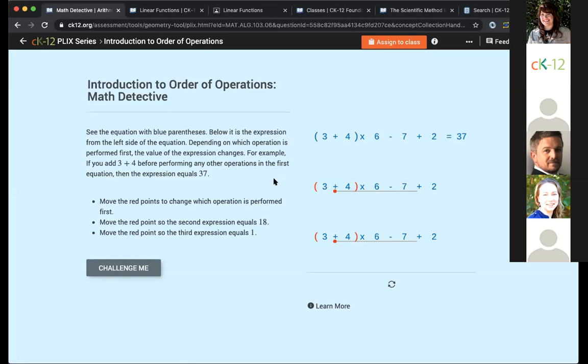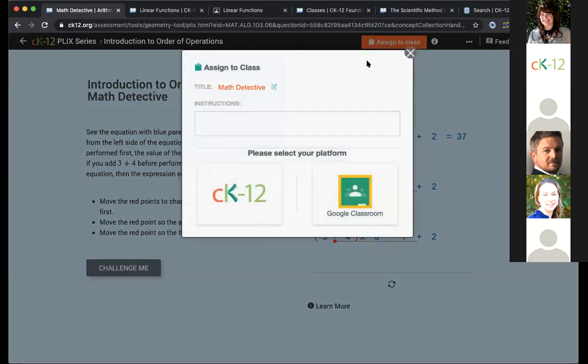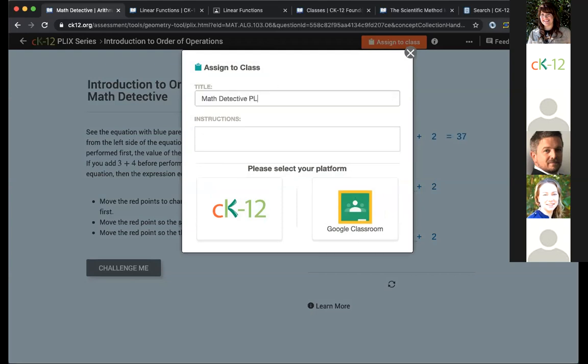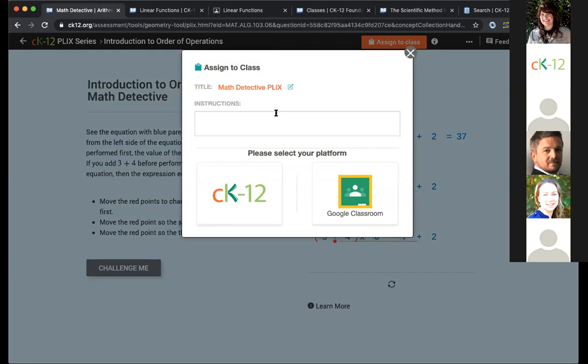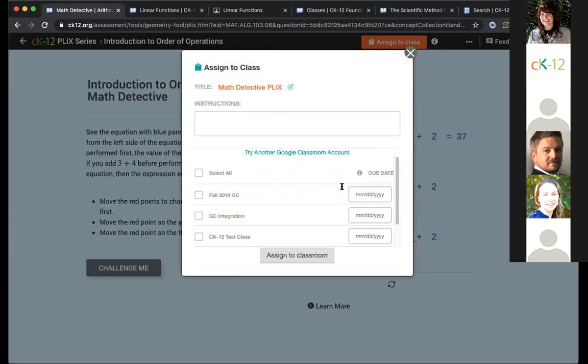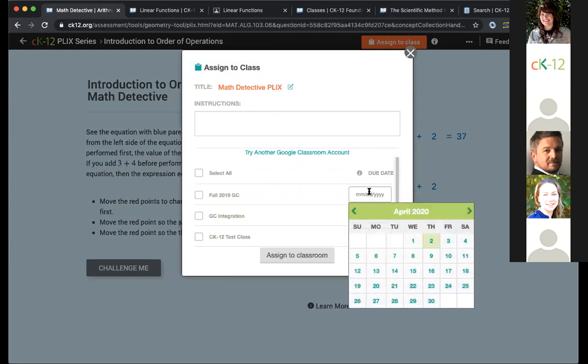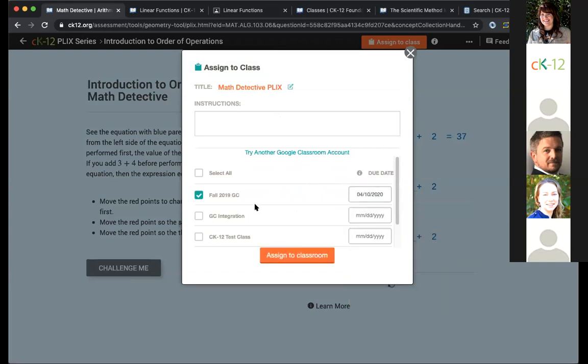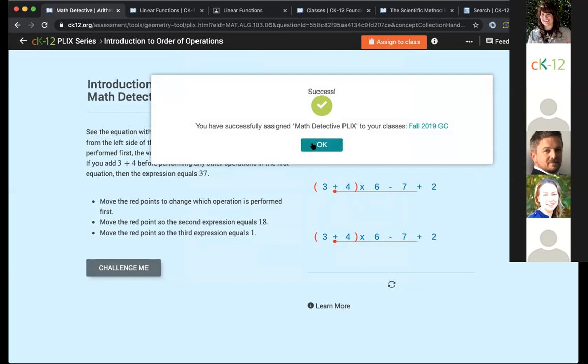So Plix is another great interactive. We also have both Plix and simulations embedded in some of our Flexbook 2.0 lessons. That's another great selling point for the 2.0 lessons. They have a lot of things that before were kind of a grab and go, but now we're bringing all these things together. So it's a great way to have a lot of things in one place without having to go find them. But you can, like I'm doing, assign these things separately. That way, if you just want to grab a few extra resources to accompany any of your assignments, you can.